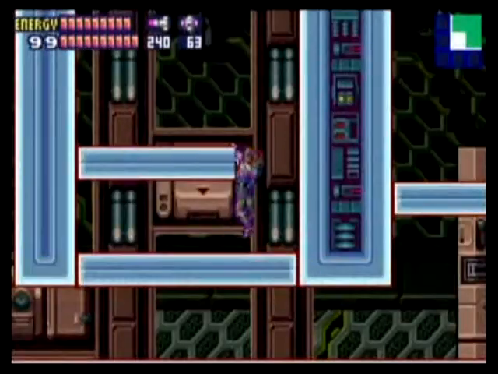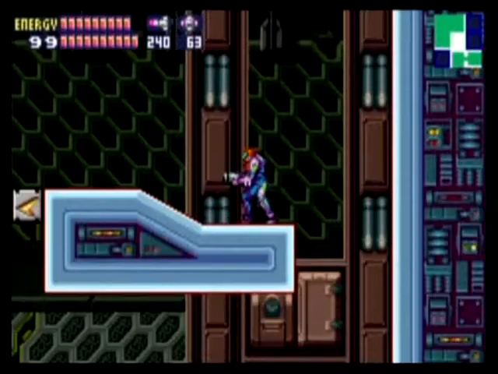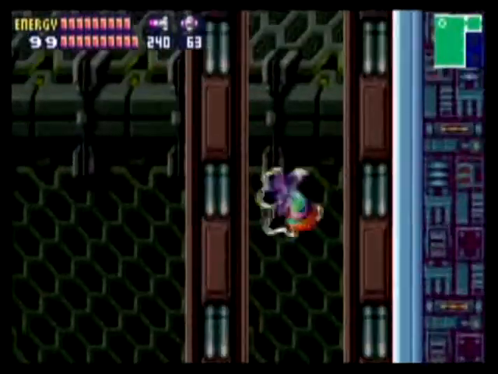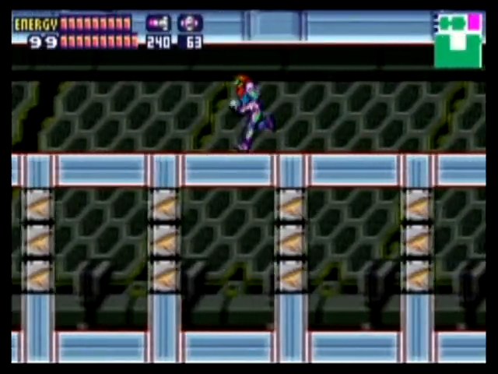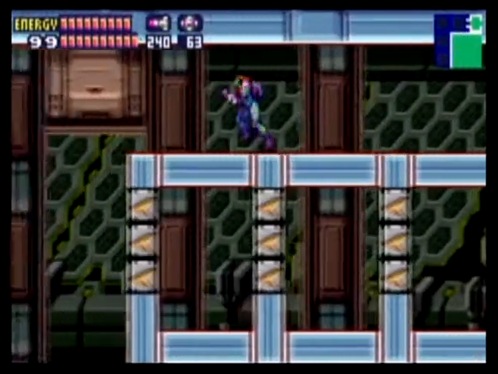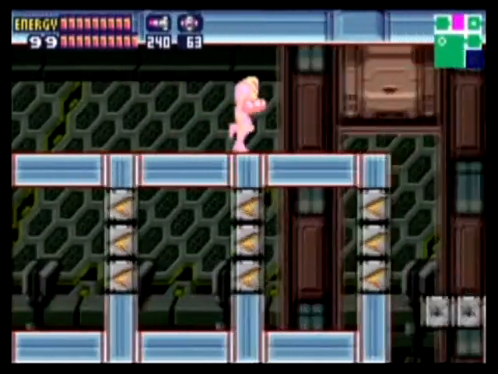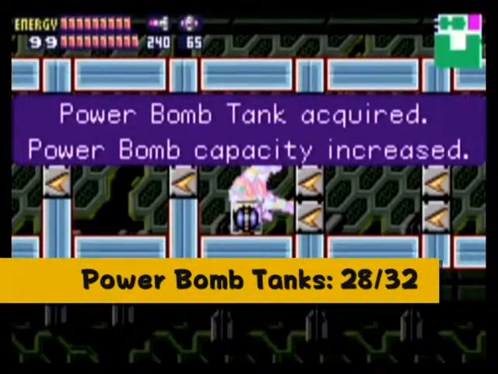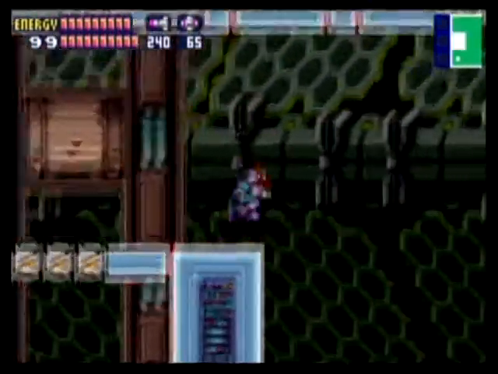Basically, you have to shine spark up onto this little ramp, and then keep running to keep the charge going. Then once that immediately happens, you start space jumping, and you'll still be space jumping in your little speed boost, so. Second powerbomb tank here. There we go. See, both of those are real easy to get once you know what you're doing, really.